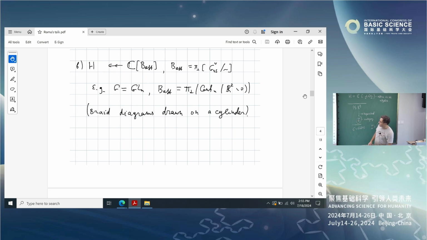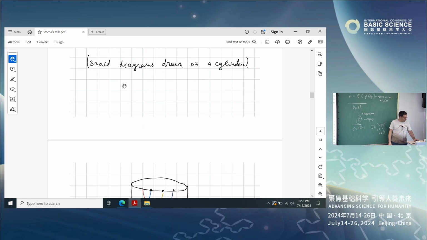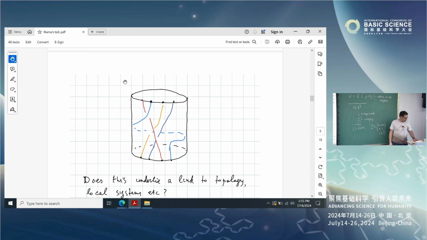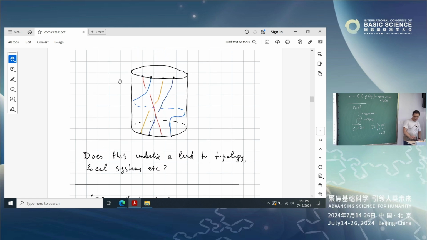And yes, so I'm saying that this affine braid group is actually π_1. In general, it's π_1 of the set of regular semisimple conjugacy classes in the dual group, but for our favorite example of GL_n, it's just the fundamental group of the configuration space of points on the plane. And as you know, the elements in the braid group can be written by a braid diagram. And here it's very similar. You just have to imagine that this diagram is drawn on a cylinder. So my artistic abilities are less than impressive, but here it's a braid with 4 threads, drawn on the cylinder, starting on the top and going down.